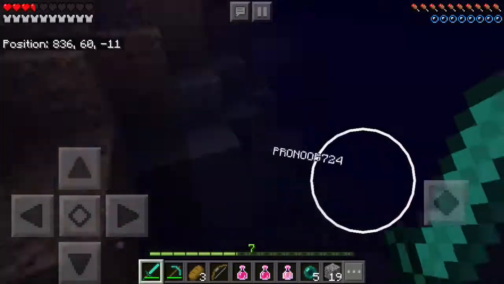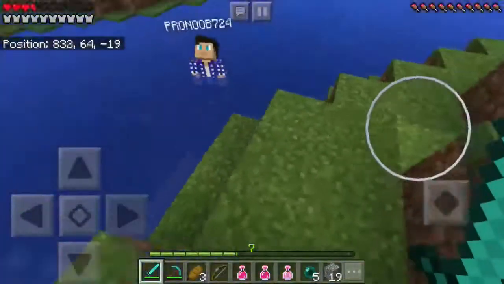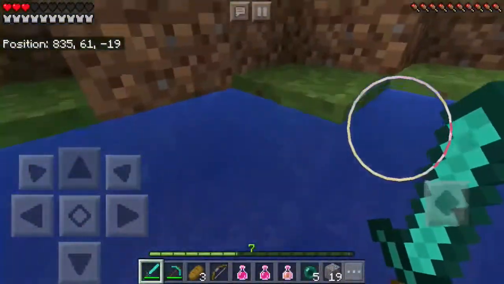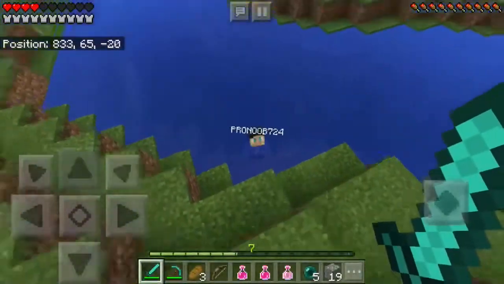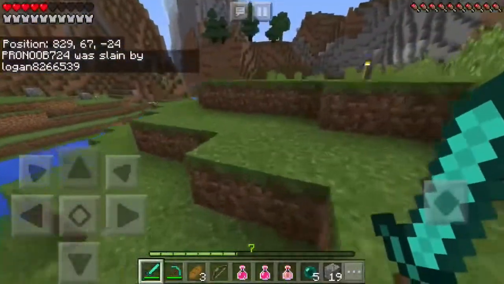I just killed him. Oh wait, no, I didn't even kill him. What? Is he killing me? Is he punching me? What the heck? You're gonna die, boy. Oh wait, what? Why can he reach me? He ain't gonna kill me, dude. You ain't gonna kill me. Ha! He dead. Okay, let me start running back to my base now.